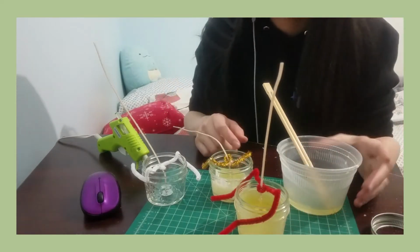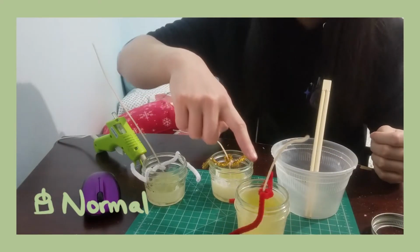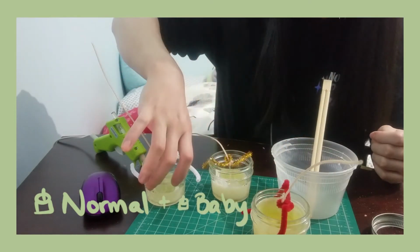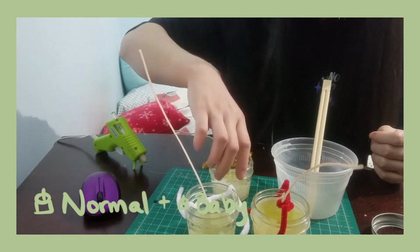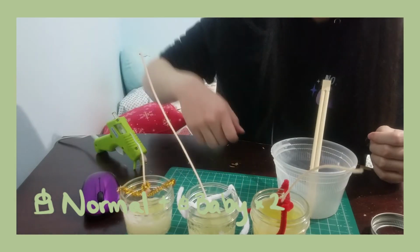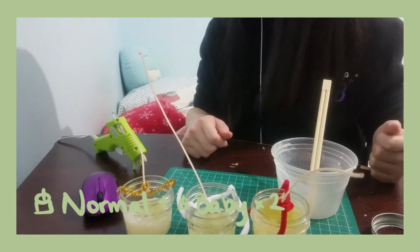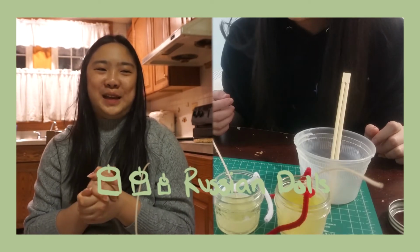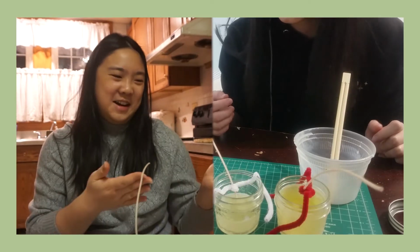We got one normal size candle, one baby candle, and another baby candle. And my wicks are falling. I also have a normal candle, a medium one, and a tiny one. We're just doing Russian doll style candle sizes. It's what's going on.